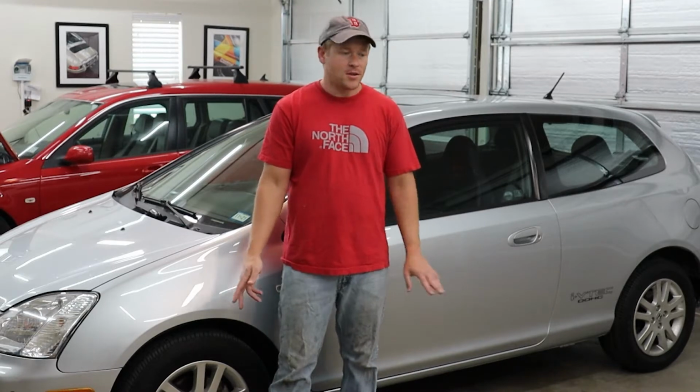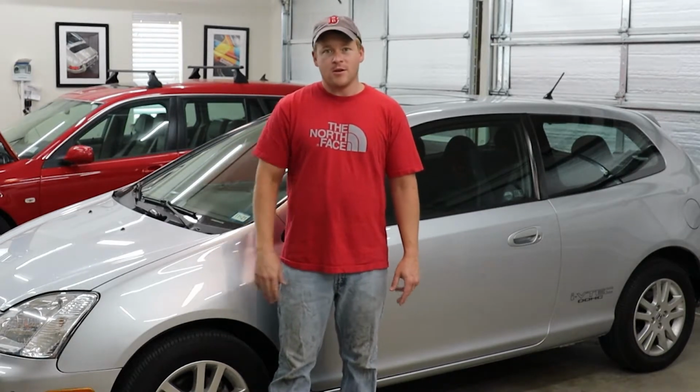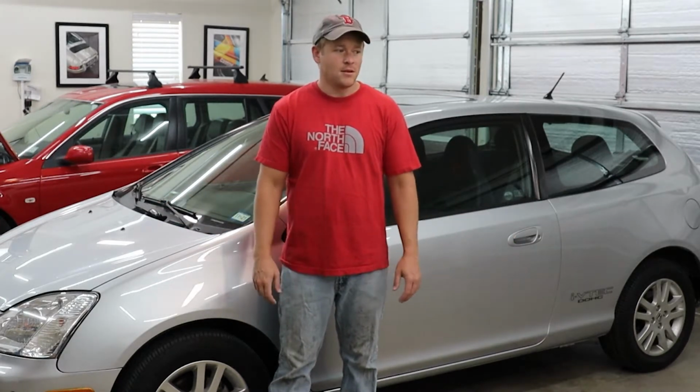I think the first thing I'll do is put it up on my quick jacks. I've been able to obviously go around the car on the outside and under the hood and the interior, but the car's pretty low, so I haven't even looked under it really yet, other than when I was buying it. I looked under there to make sure there was no rust and some of the bushings I could see looked alright, which everything checked out.